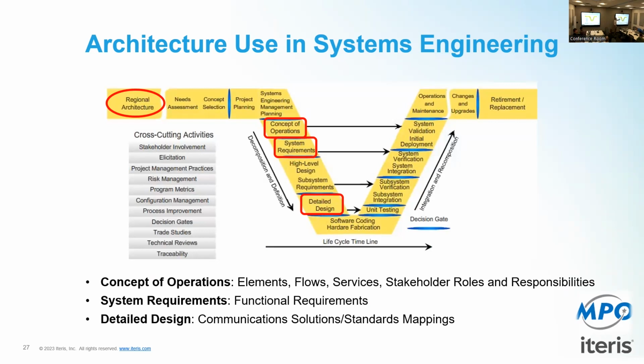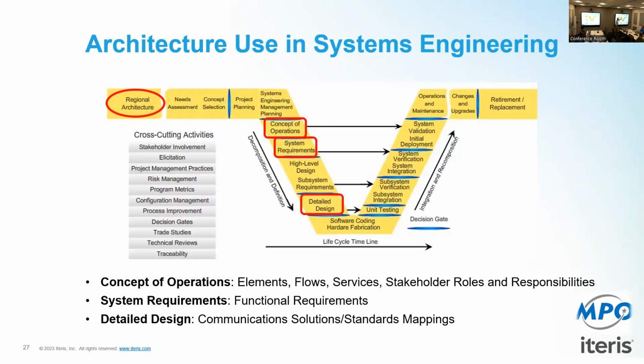So it's a high level thing, but from that we derive requirements for the details of the project or the system. I talked about before how the synthetic tool actually gives us that start to it. What it's doing is pulling in the elements of the architecture that we have for the project, the information flows, the services we've identified, and the stakeholder roles and responsibilities. Those are all feeding the concept of operations development in the system engineering process.